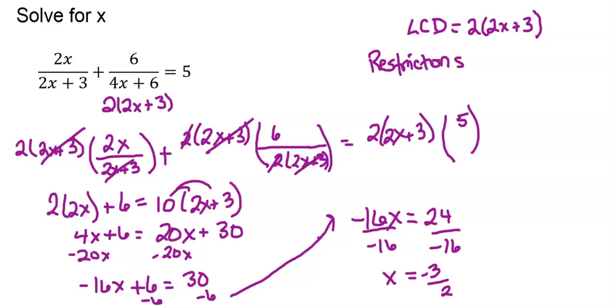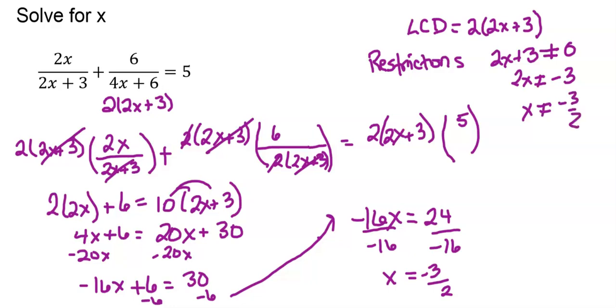And that means we can look at the factors in the least common denominator and think about what numbers for x would make them 0. Well, 2 isn't a 0. 2 is a 2, so that's not a problem. 2x plus 3, we can never let that be 0. So 2x plus 3 cannot be 0, which means, subtract 3 from both sides, 2x cannot be negative 3. Divide by 2, so x cannot be negative 3/2.